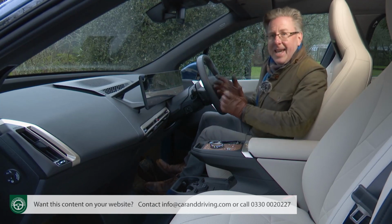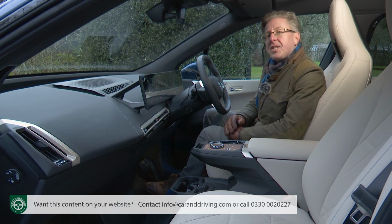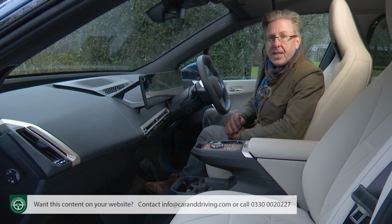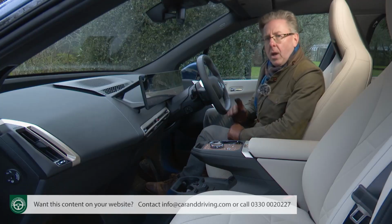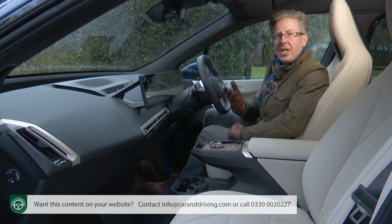As inevitably is the cabin. According to its maker, this car was designed from the inside out, the focus being on what the Bavarian brand calls its lighthouse interior. It's certainly light, especially with this Sky Lounge panoramic roof fitted, and it's certainly not like any BMW you'll ever previously have experienced. There's so much to take in.